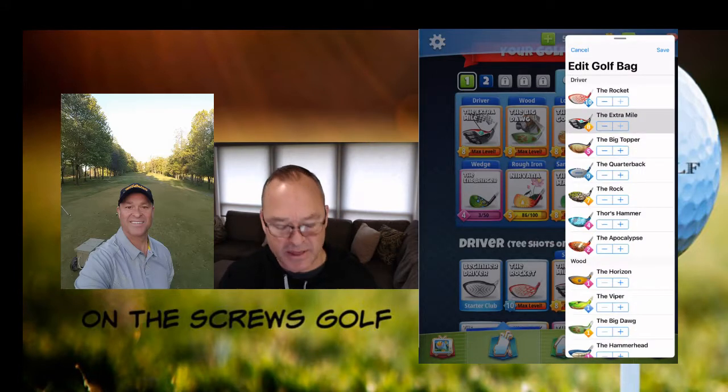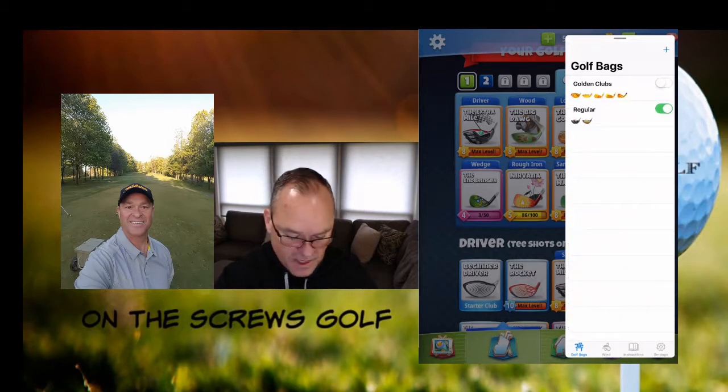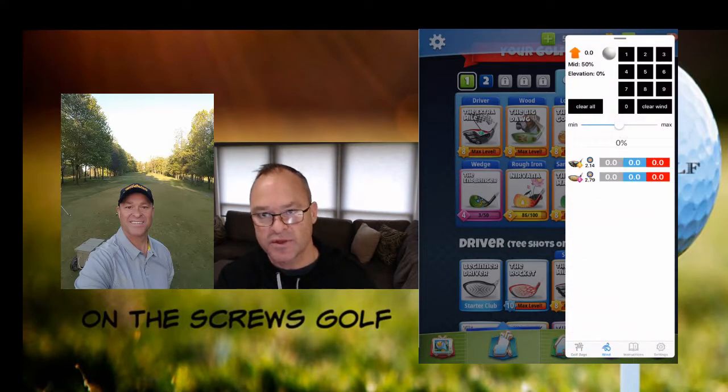So I want to select, I think you're allowed to select up to 11 clubs. On a regular basis, I use the Extra Mile and the Big Topper, okay? So I'm going to save that. So that's my bag. That's number one. The second step, and we're just going to stick with the drivers, is taking a look at the wind.